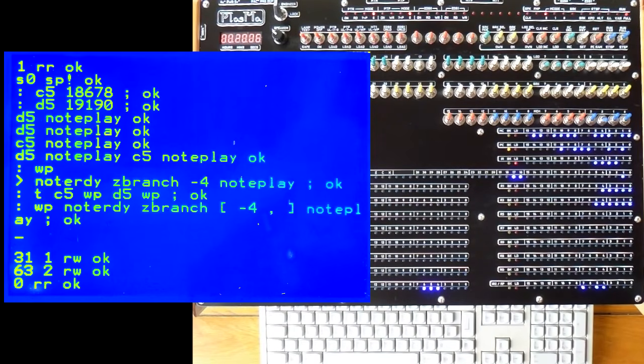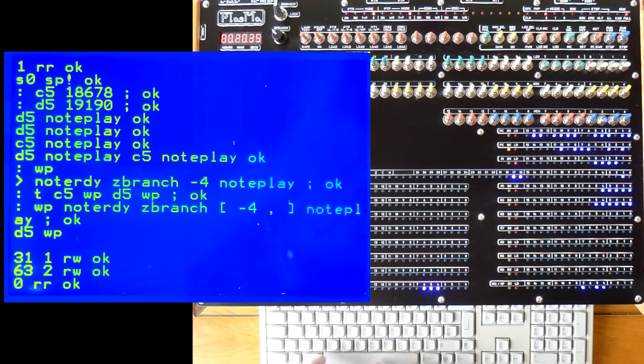Now there may be other ways of doing this, and you could argue that hard coding jump offsets into a definition is not good programming practice. It's effectively a go-to, which is frowned upon in some circles, but it fits my requirements for now. And if I'd taken the easy route with a conventional do loop, I would never have appreciated the power of changing modes on the fly. So let's put it to the test.